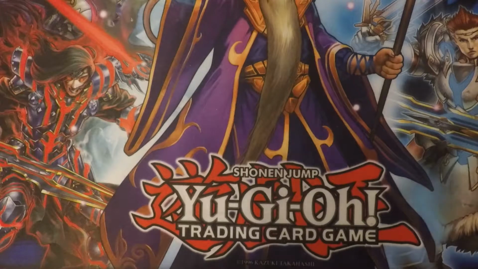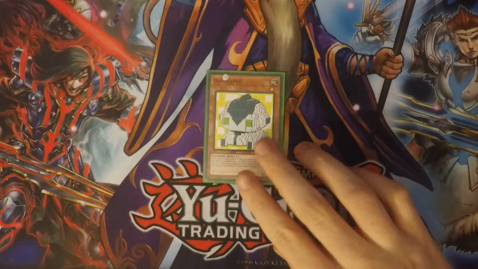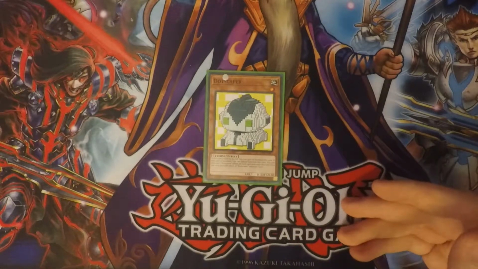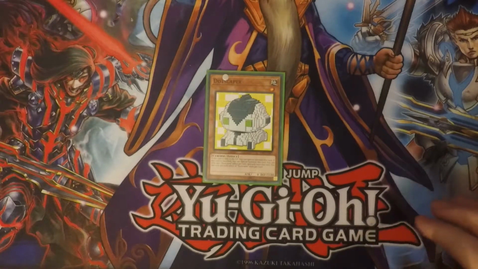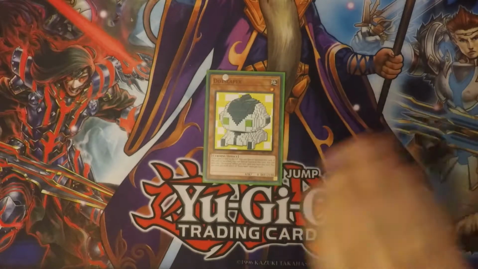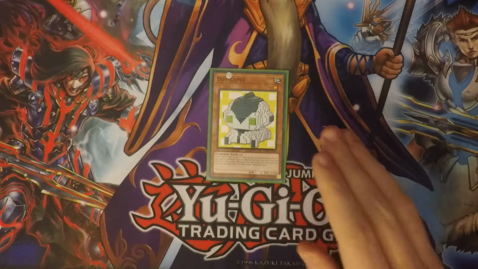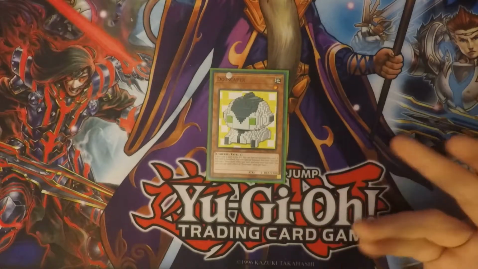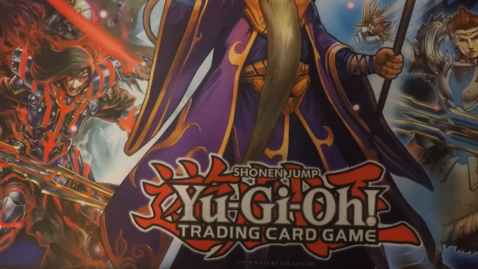So starting off this deck, I run one Dotscaper. It's a level 1 Earth Cyberse monster with 0 attack but 2100 defense. Now the Cyberse playstyle is mainly about special summoning other monsters from the graveyard or deck or hand. That way you can pull off faster link summons. So yeah, Dotscaper: if this card is sent to the graveyard, special summon it. If this card is banished, special summon it. You can only use each effect once per duel. So yeah, it's very good for fast summoning methods.